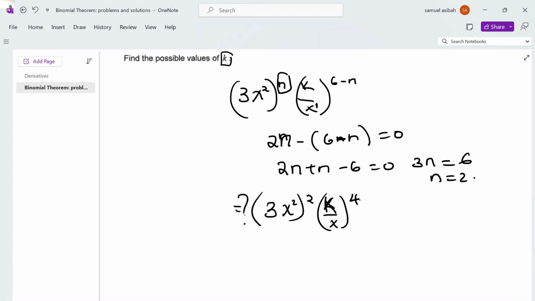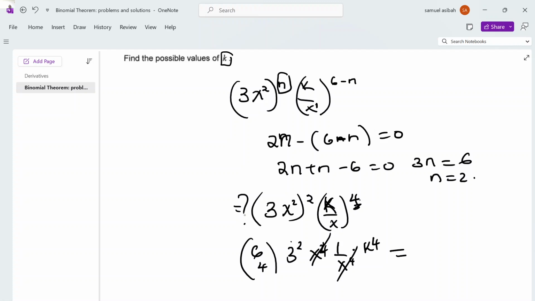So then we have to get the coefficient here. The coefficient of this particular value is, we have the total of 6, then we are selecting 4. Then here we have 3 squared, x squared. Then on this other side we have 1 over x raised to 4, then times k raised to 4. So you can separate them just like that. You can see this one will be x to the power 4 because 2 times 2 is 4, so you see it cancels out.